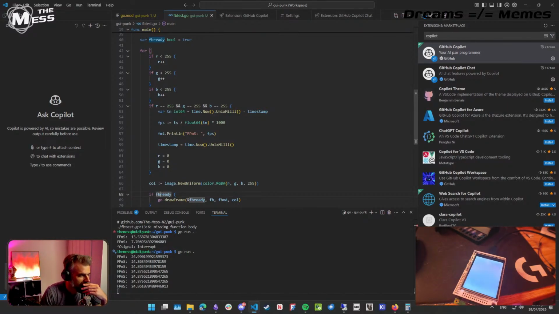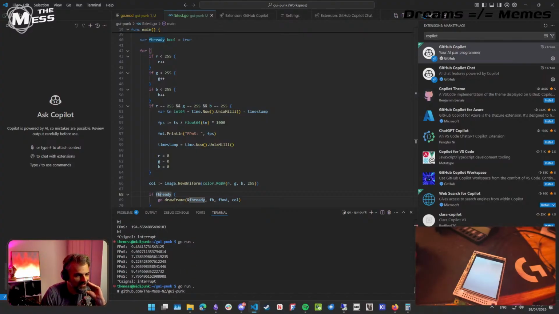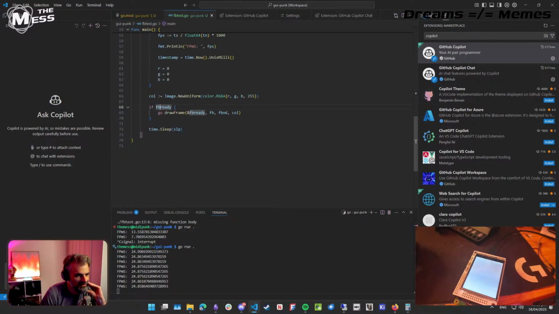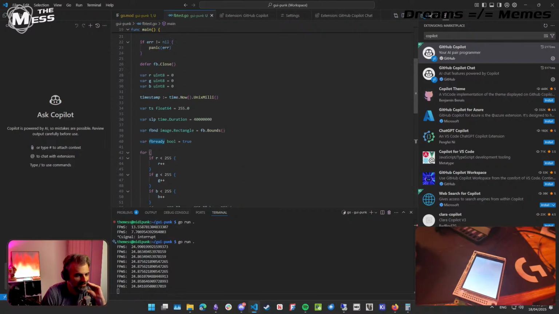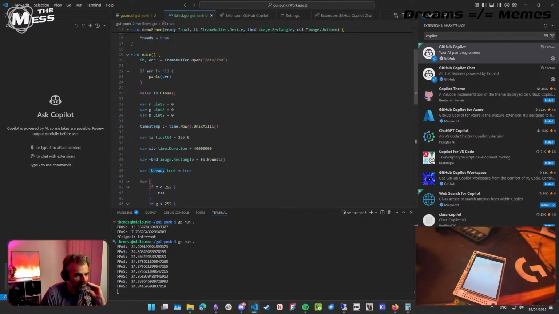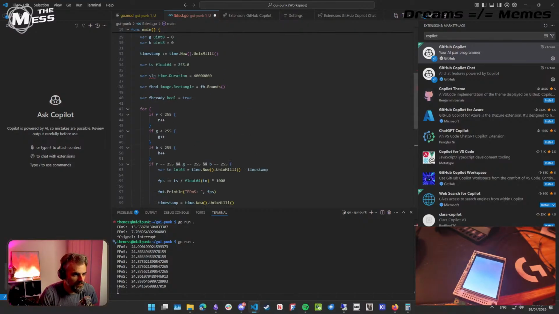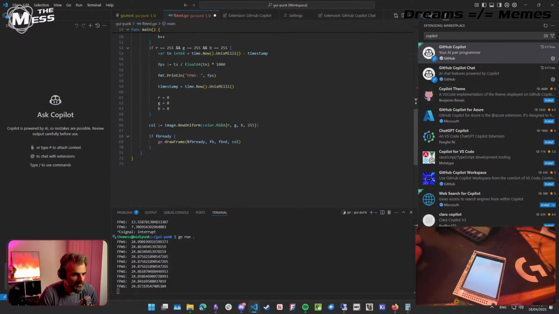So this is keeping the frame rate relatively constant, even though the drawing still looks painfully slow on the screen. I don't even need this sleep anymore. I don't even need this time sleep. We can just... oh, no, we do, actually.